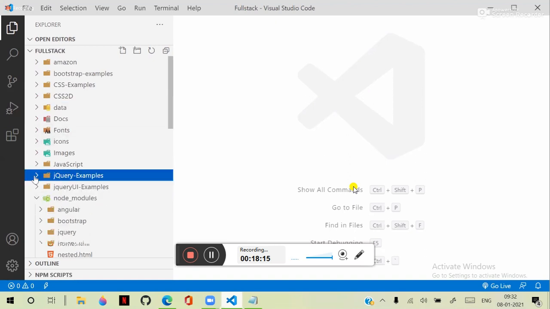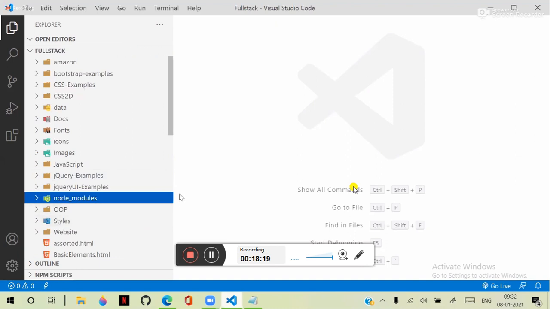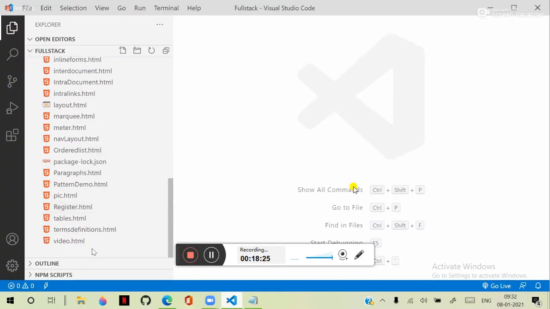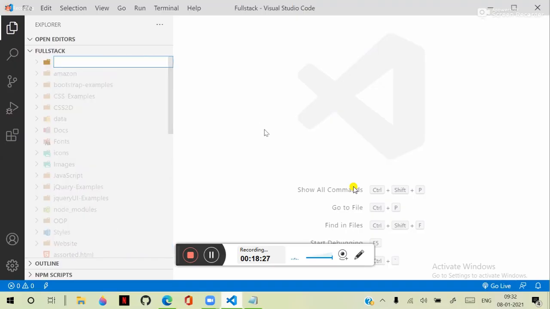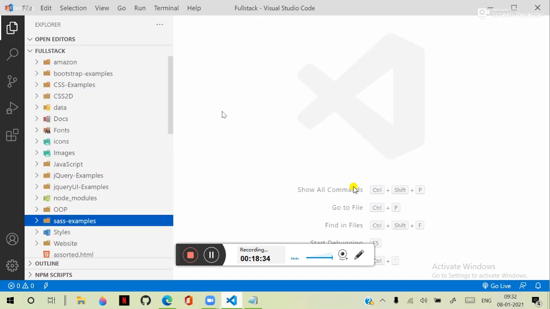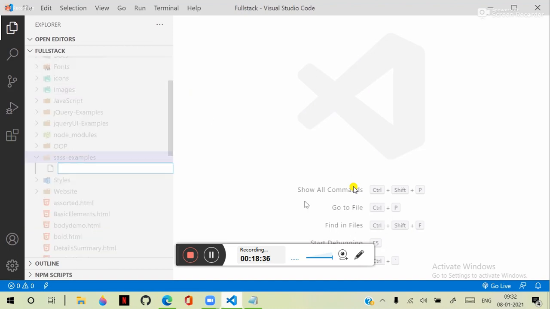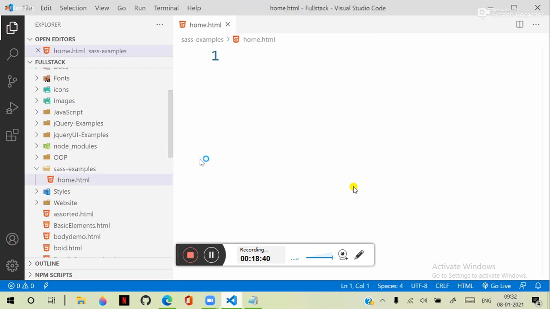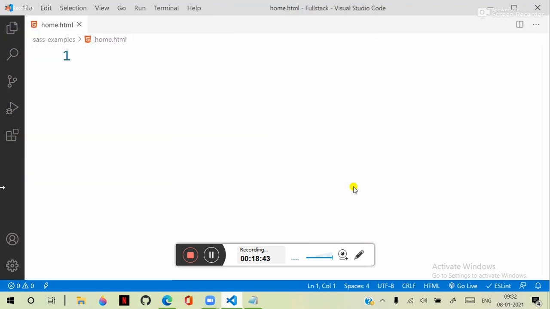While working with CSS, this is very important. Suppose you have learned a lot of CSS. Let me create a folder, SASS examples. Suppose I am creating a new HTML file, home.html, and here I am writing some effects.